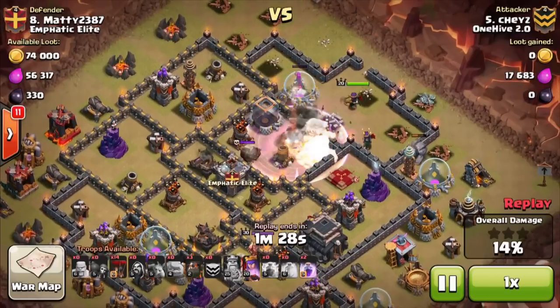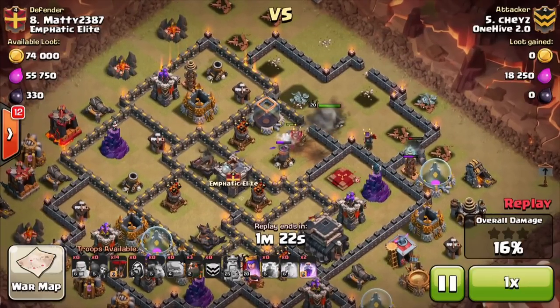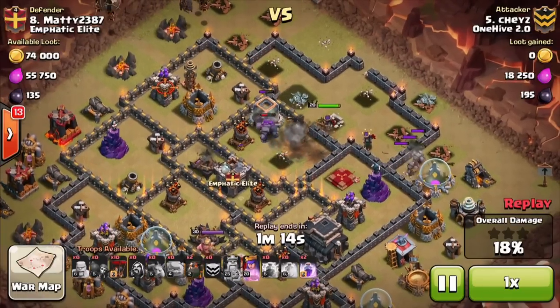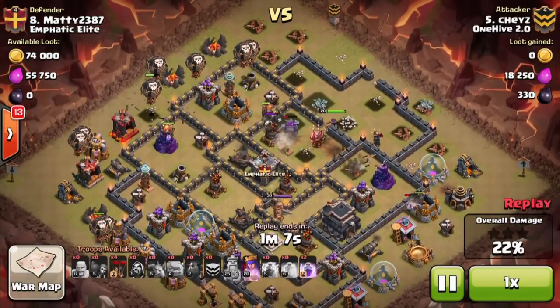But already the king's taken quite a bit of damage. The queen's about to start taking some damage as well. No air defense has gone down yet, and the Expo is doing some work. It is doing work on the golem though, so he came in at a good angle, I'd say, but he didn't give the queen a chance. Look, the queen's on full health, nothing's really shooting her.